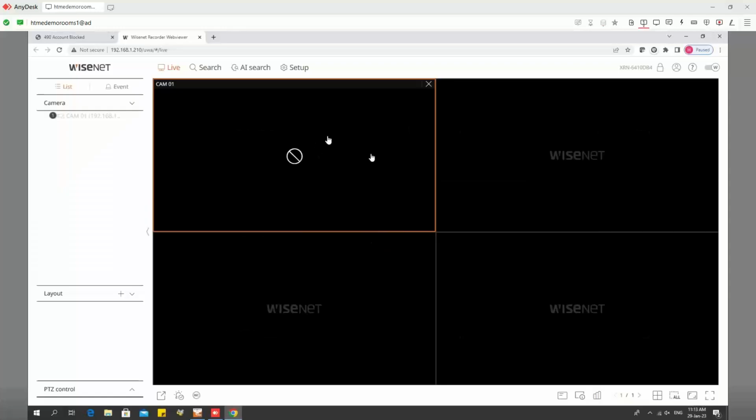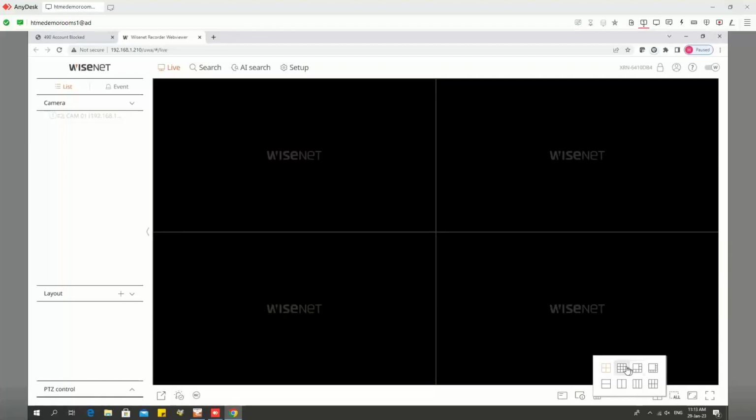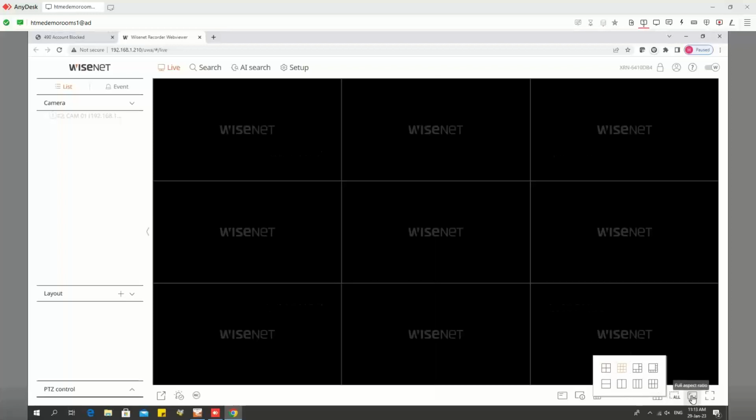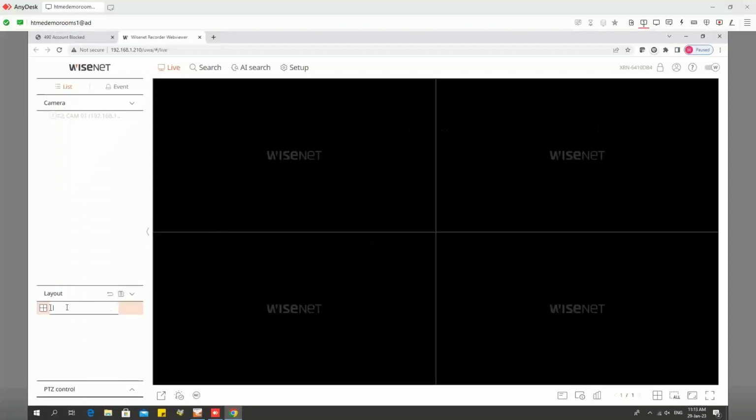Okay. So now you are on the web page of your NVR, and what you see on the right side is your camera layouts. You can have 4 by 4. You can also expand to another monitor. You can have multiple layouts. On the left side is the camera list. If you have a PTZ camera, you can have a PTZ list. You can also save layouts. You can say this is a 4 by 4 layout, this is a 2 by 2 layout. You can give names and save.